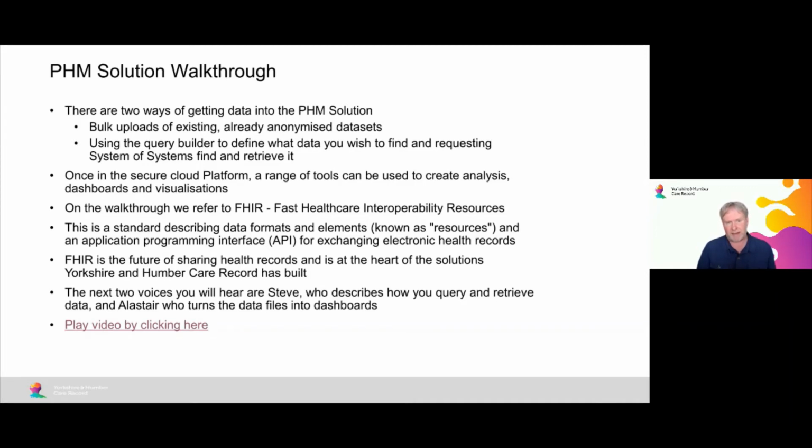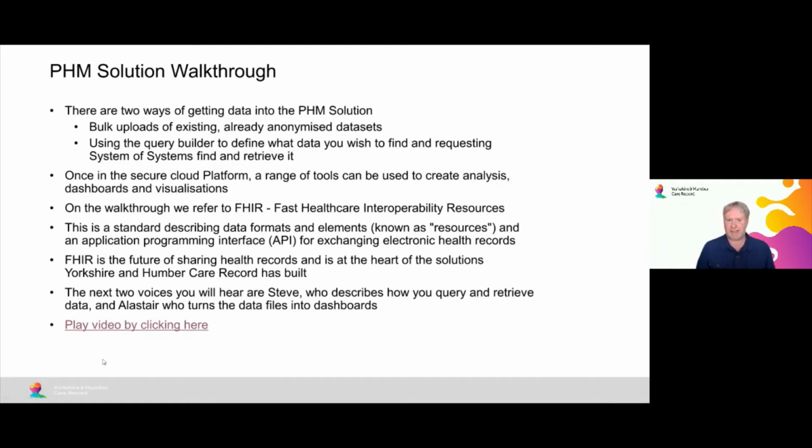If you remember the slide I put up earlier about the number of organisations connected to the Yorkshire Humber Care Record, as soon as an organisation is connected and data is mapped to the YHCR and it is safe, secure and signed off, then it's available to be pulled through using our query builder into the population health system. So this demo is going to talk about how we do that in practice, and that is the bit that's really quite novel from what we have built.